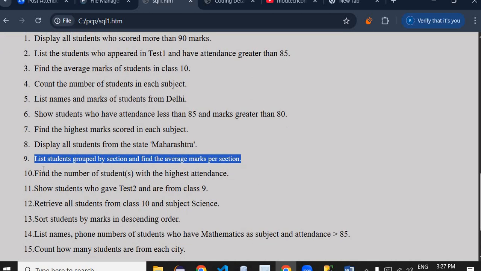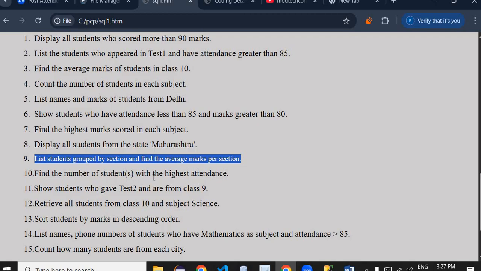Now find the number of students with the highest attendance. So you have to find out the maximum attendance, this is one, and then find the number of students. Attendance is a key and number of students.